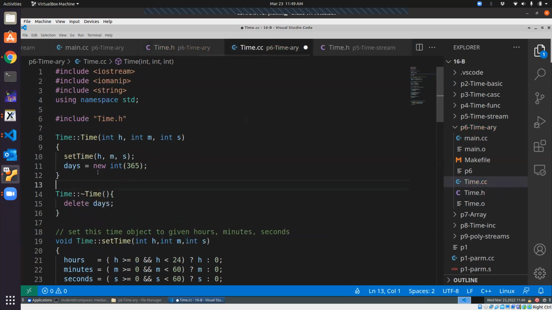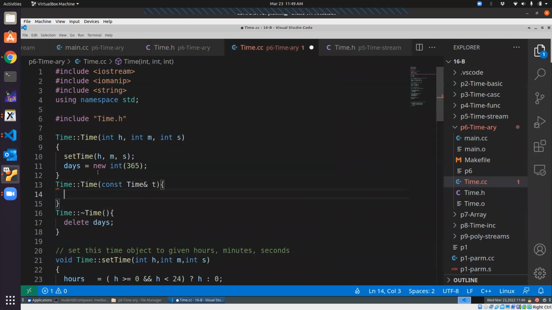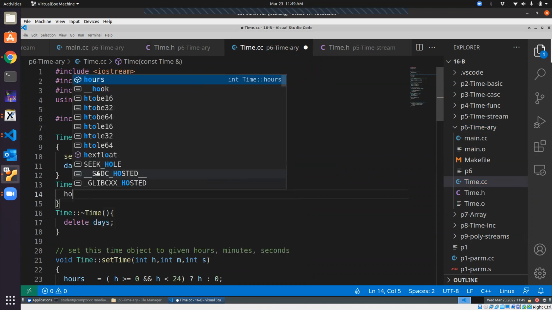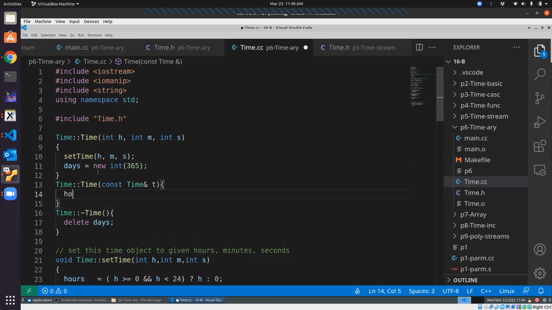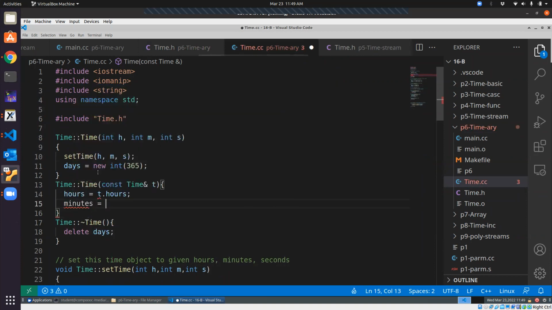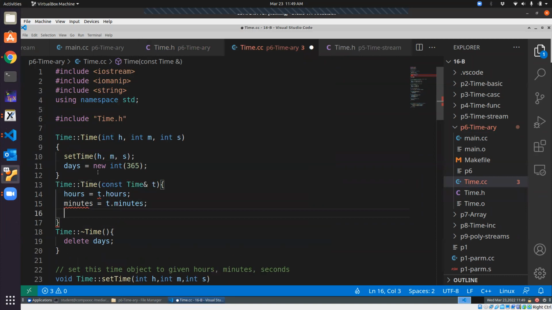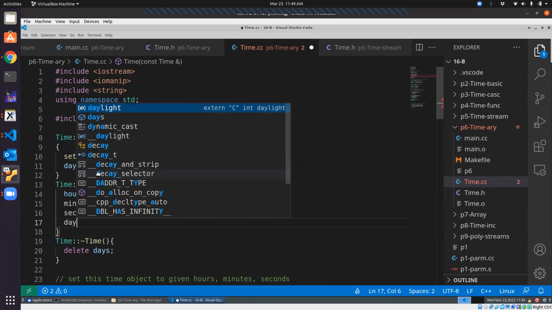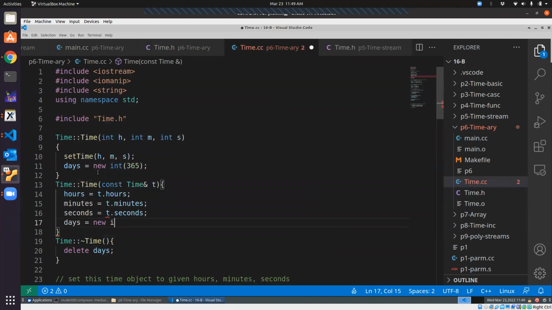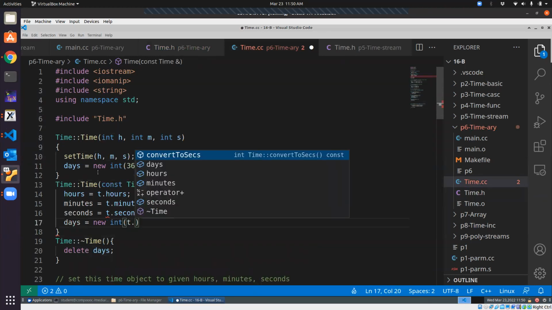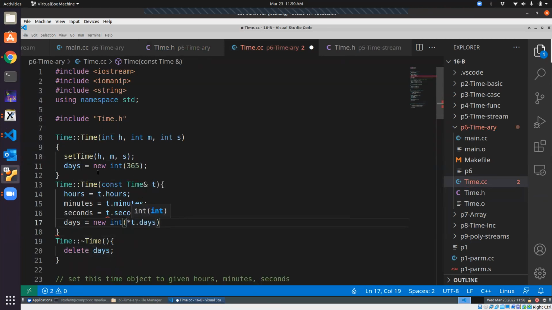In our copy constructor, we would do hours equals t dot hours, minutes equals t dot minutes, seconds equals t dot seconds, and days equals new int t dot days dereferenced.